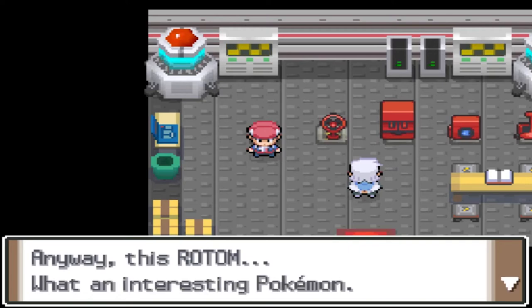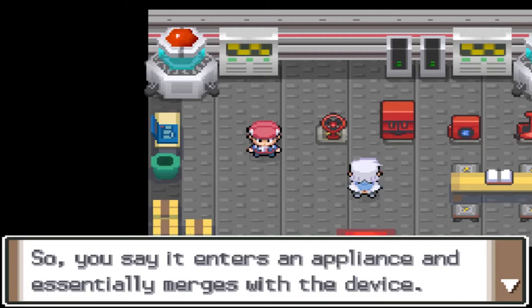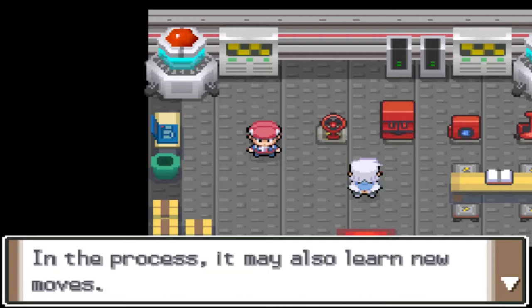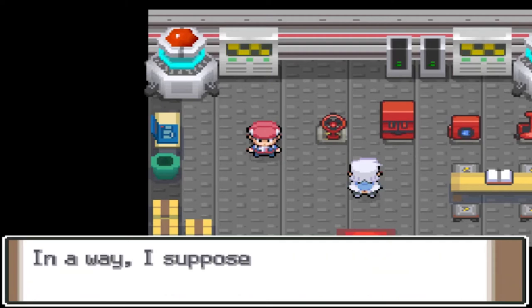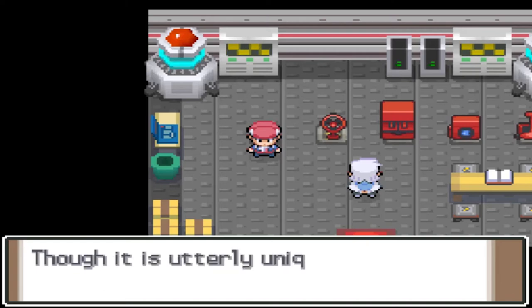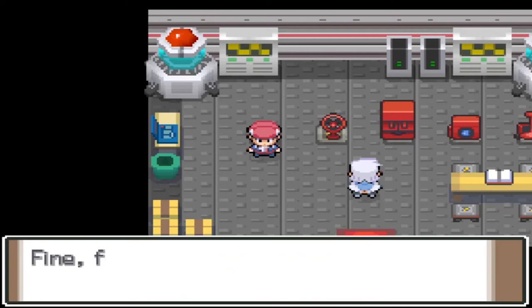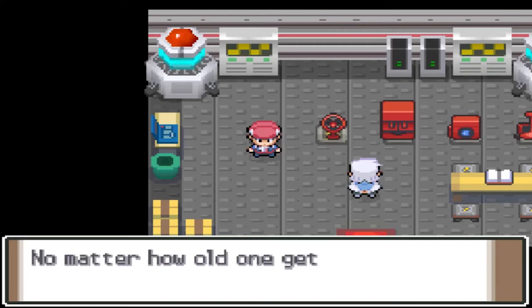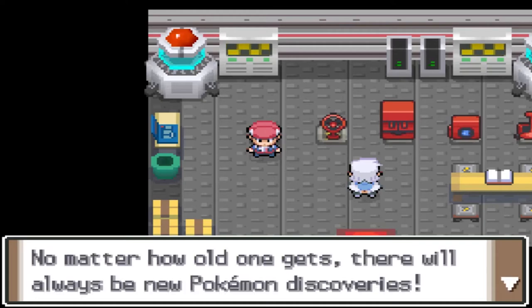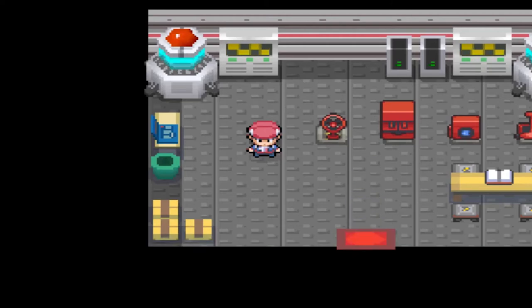Anyway, this Rotom, what interesting Pokemon. So you say it enters appliances and essentially merges with a device. In the process, it may also learn new moves. In a way, I suppose it could be thought of as a mechanical Pokemon. Though it is utterly unique, it is undeniably a form of Pokemon. Fine, so be it. No matter how old one gets, there will always be new Pokemon discoveries. Take care, Draven.